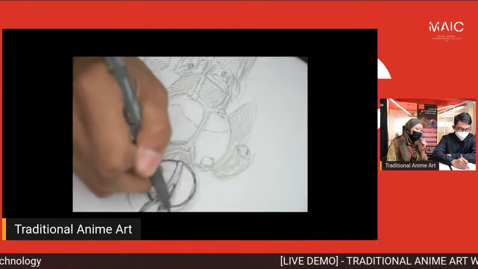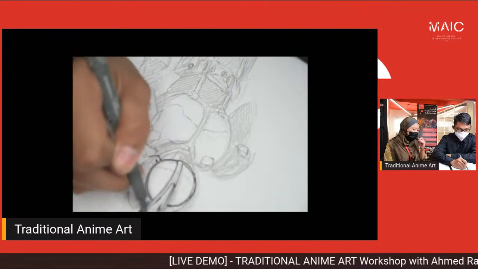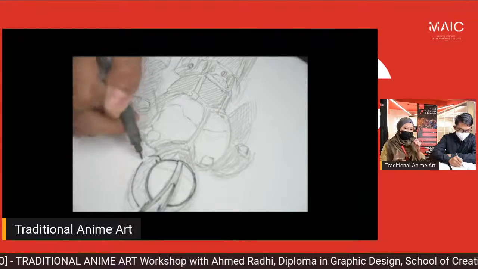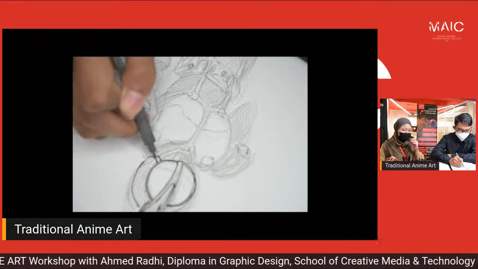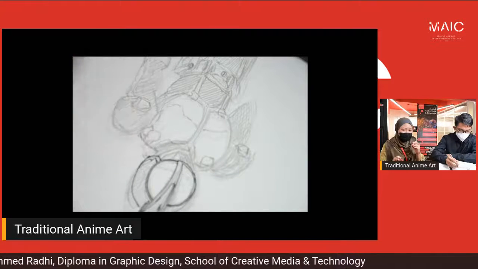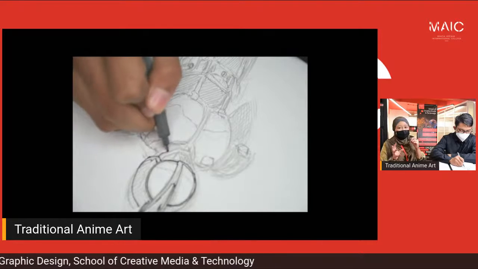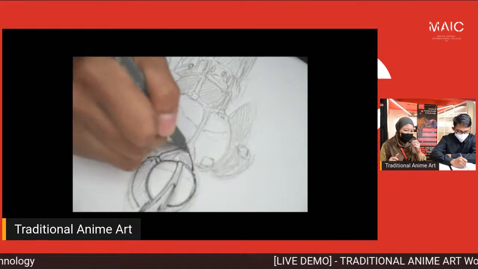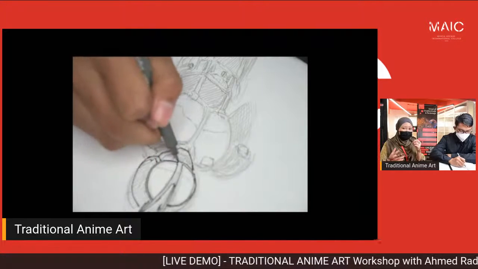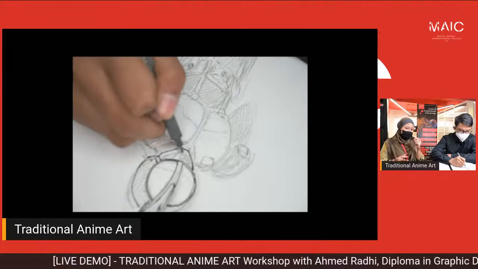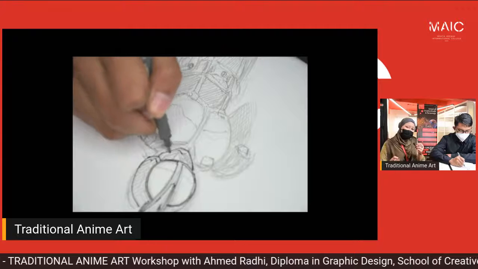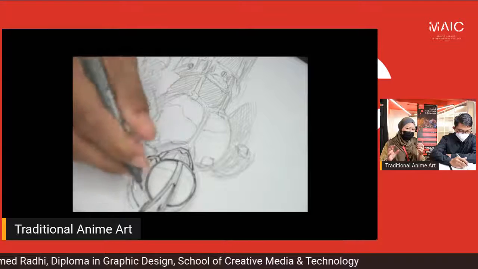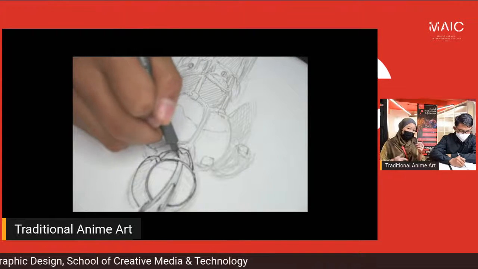Let's see now. Very nice line here. So, guys, for those who have the interest, the passion and also patience about pursuing your dream or what you want to take after school, go for graphic design or multimedia. You will not regret it, because you will learn different things from what you have learned in school, and also in the real environment. Graphic is wide, a very wide perspective, so you can explore and expose yourself to very interesting activities that you will learn at MAIC.